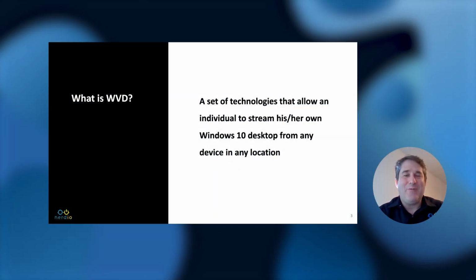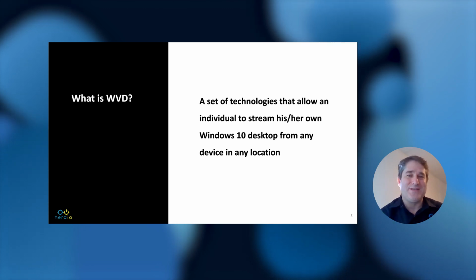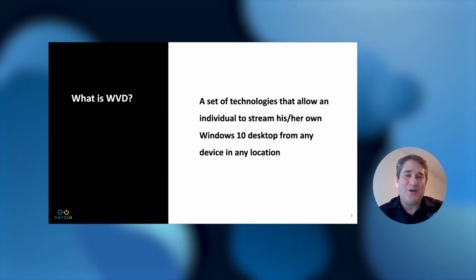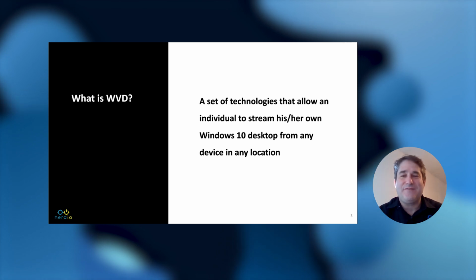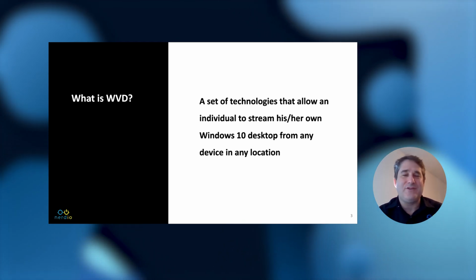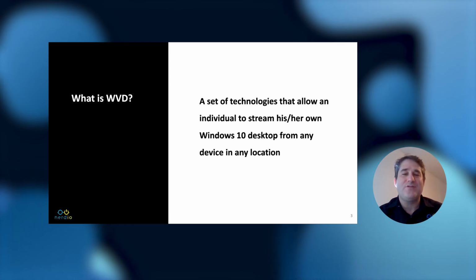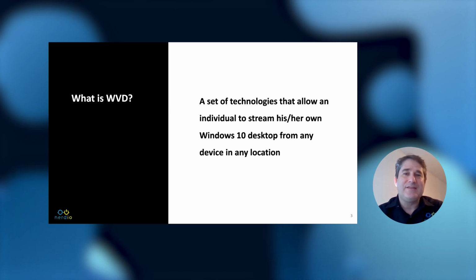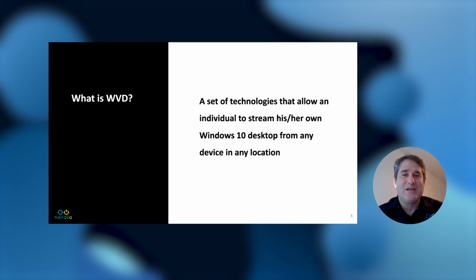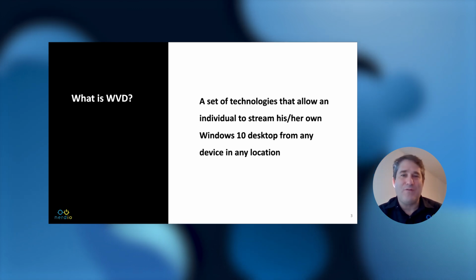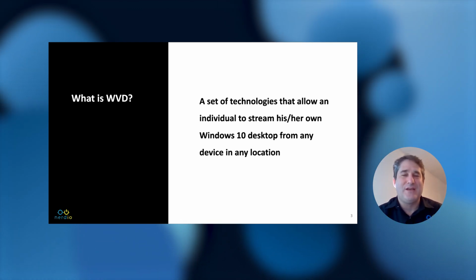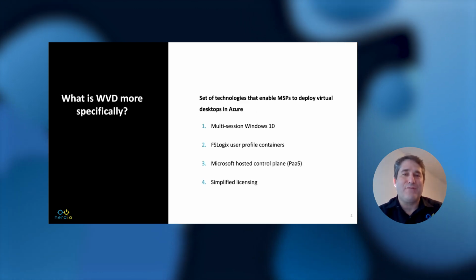The first question that I want to tackle, and it's something that I'm asked all the time by partners, is what is Windows Virtual Desktop? So if I think about how to define Windows Virtual Desktop at its basic level, I like to say it's a set of technologies that allow any individual to stream his or her own Windows 10 desktop from any device in any location. That's an incredibly powerful value proposition, and certainly in this difficult time that we're all living through here around the world, I think it's a great value proposition for anyone who needs access to their own desktop, to their own files, to their own folders, but may not have the opportunity to really be at their desk that they're used to operating from.